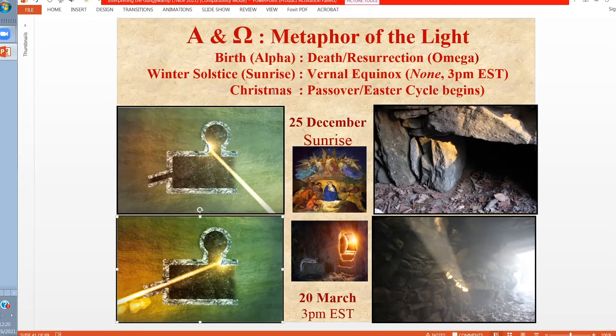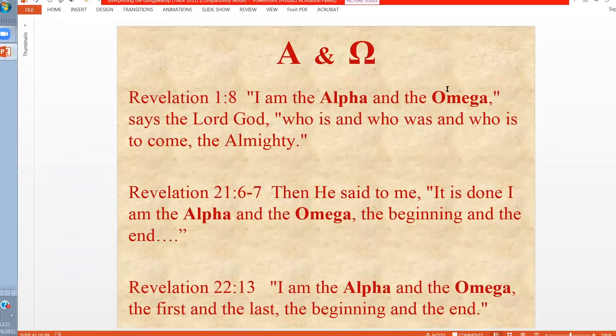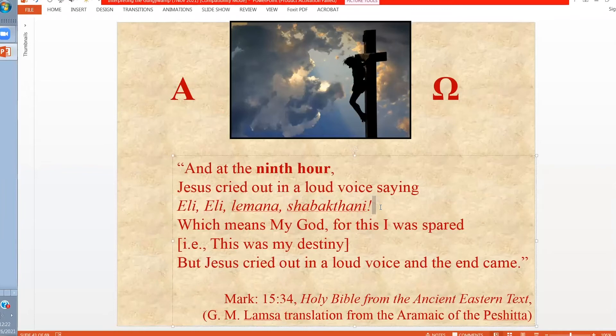That is to say, you have a sundial to tell you the time and the day corresponding to Christmas and to the beginning of the Easter cycle. You can't fix an exact date for Easter because it's a lunar-solar event, whereas Christmas is a solar event. But you have the closest possible way of recording this in architecture. In Revelation, we read 'I am the Alpha, I am the Omega.' Both the alpha and the omega have been memorialized in the architecture at this particular site. And it's at the ninth hour — 3 p.m. — when the light disappears inside that chamber, coincidentally or by design corresponding to the death of Jesus.